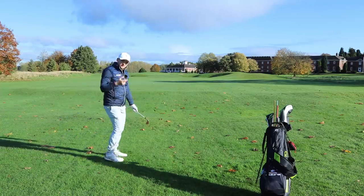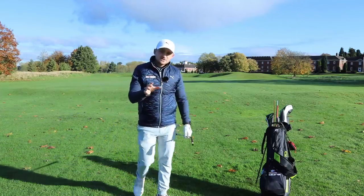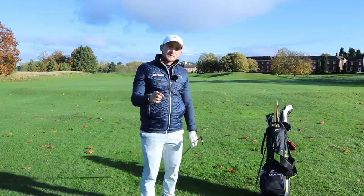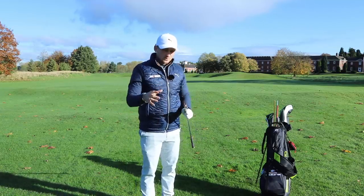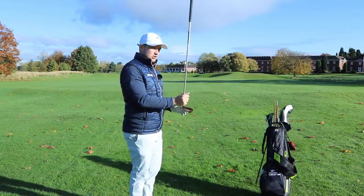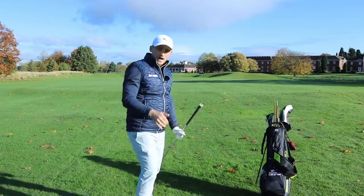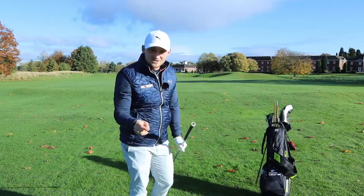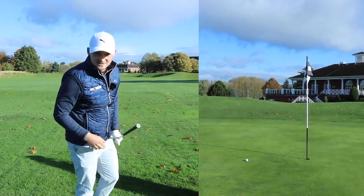Now that's how we want to strike those longer irons. Let's make these subtle changes and move down this fairway to our pitch, and you're going to see how this is super important because the club gets shorter, we get more loft, the shaft angle gets more vertical. This is why you have to make these changes. If you want to strike it pure, you won't want to make any mistakes — let's do it.